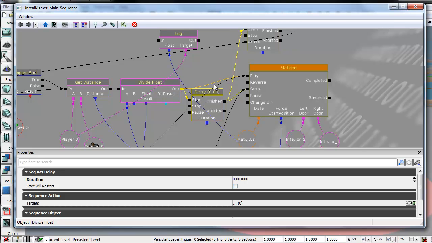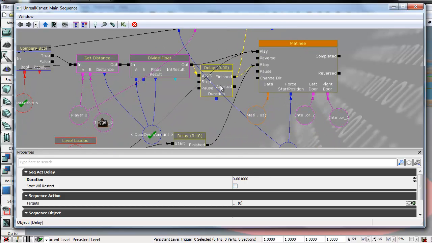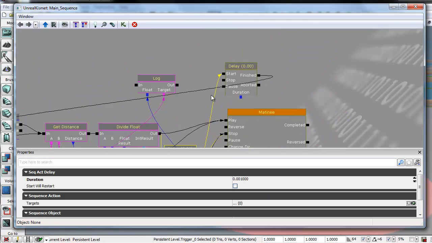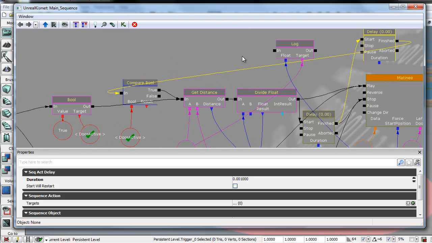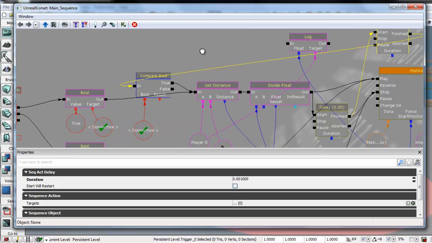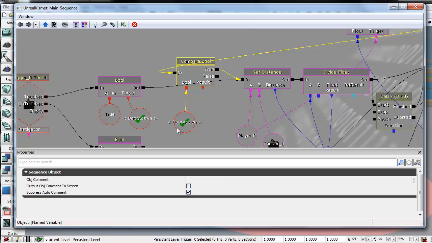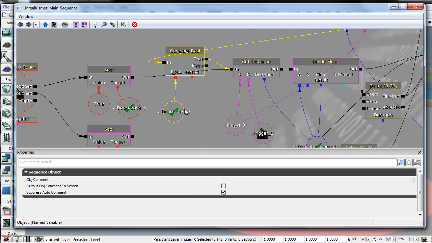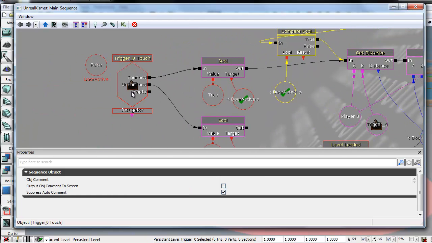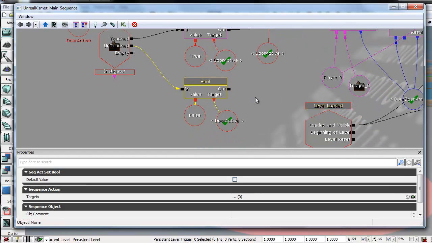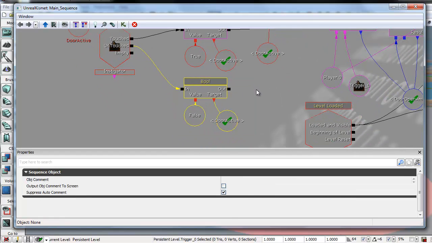Okay, we immediately go to play, which is this line here. Immediately go to play, and 0.001 seconds later we stop. And again, after that we go to another delay, very minor, just to make sure that it happens in sequence, and we restart. But before we restart, we check if door is active. Because if you leave this, it becomes inactive. That's the only thing that happens here, is it just sets this variable to false.